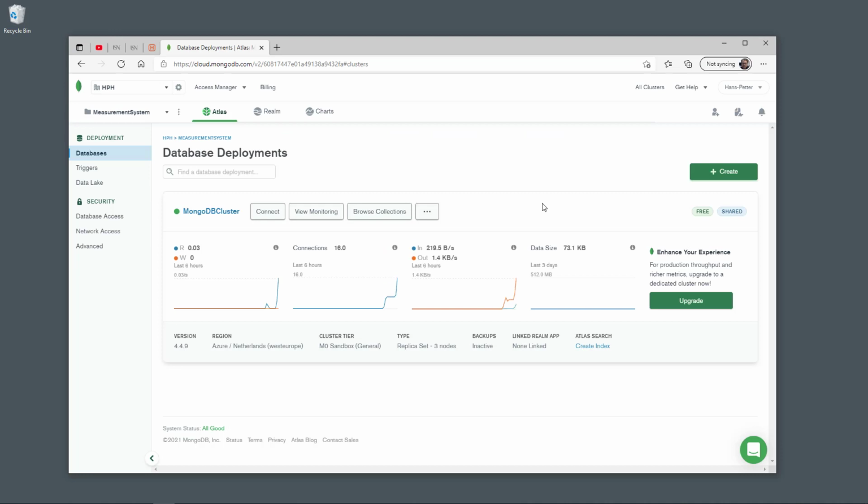So far we have been creating an account on this MongoDB Atlas, the cloud version of MongoDB.